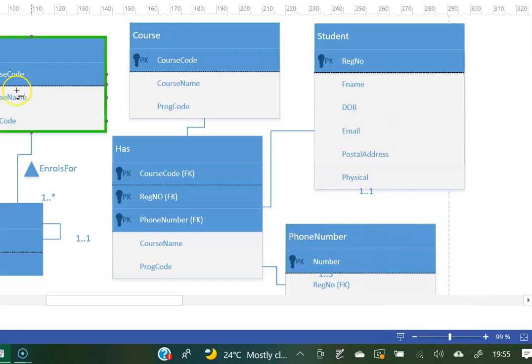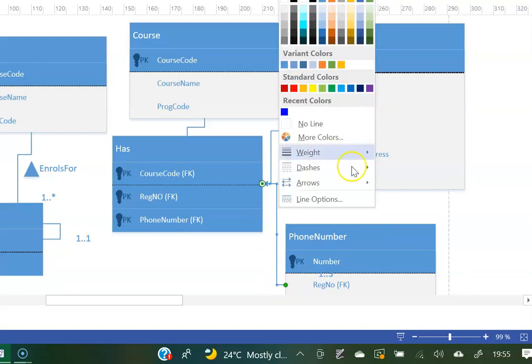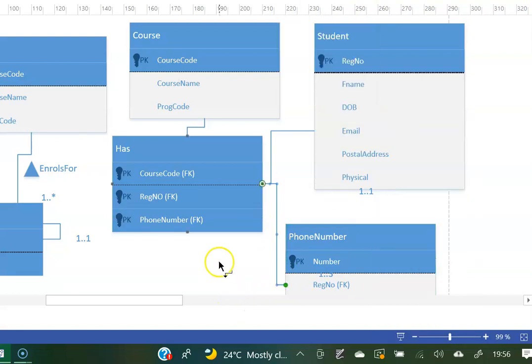So this is how you will deal with a ternary relationship, where you have one relationship type participating in three entity types. What do you do? You create an associative entity, which will have a composite primary key, where you pull all the primary keys of the primary relations and put them there. But this goes away. This as well goes away. These components of the primary key are also representing foreign keys because they have to be referenced. And then you create the different multiplicities that may exist. So this is just an illustration of how you deal with a ternary relationship.